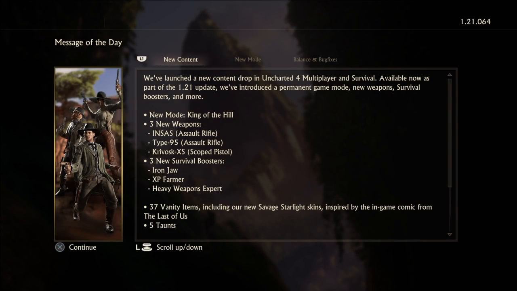They've got permanently into the game now. Looks like they've also got 3 new weapons, 2 assault rifles and 1 scoped pistol, as well as 3 new survival boosters. So we're going to be checking those out in a little bit here.